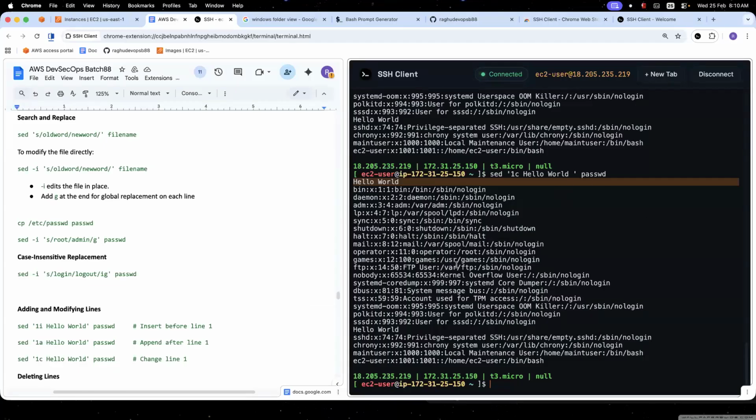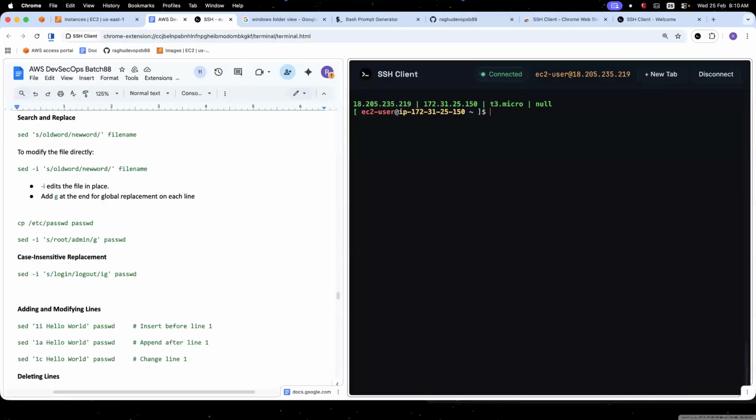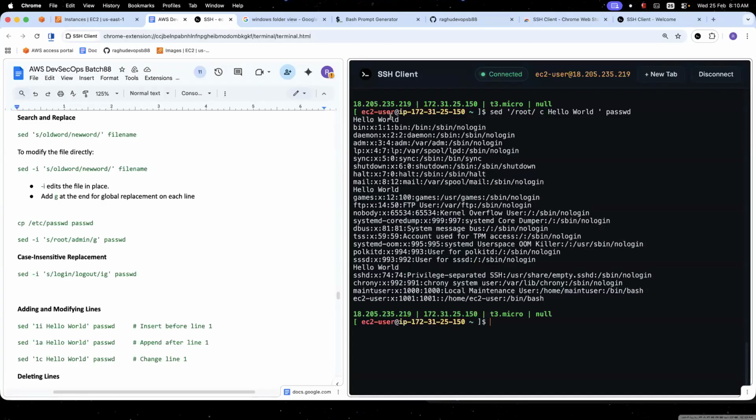Right? So this is about adding a new line in 3 ways: inserting in the given line, appending to the given line, or you replace the given line. So 3 criteria you are having. And this criteria can go on even with searching a word also. Okay, for an example, rather than line number 1, you can tell that, okay, I wanted to search for a word root. Wherever you find a root word, you change that line with hello world. So here it changed, because in 2 lines it found a root word. It is changing those lines.